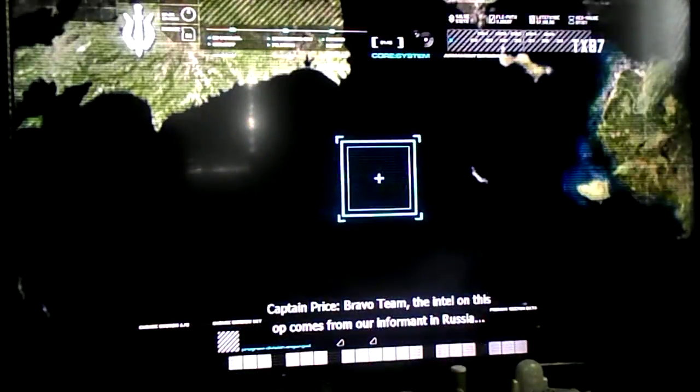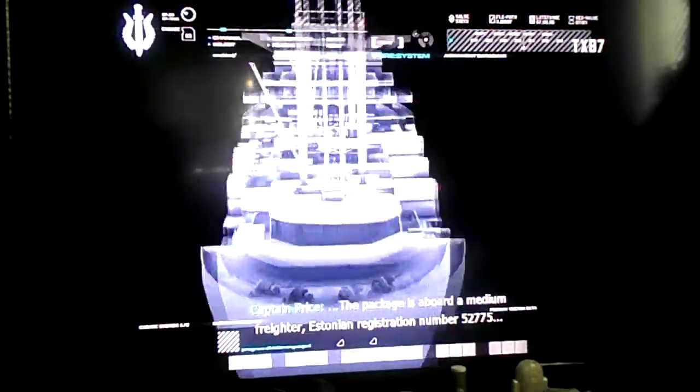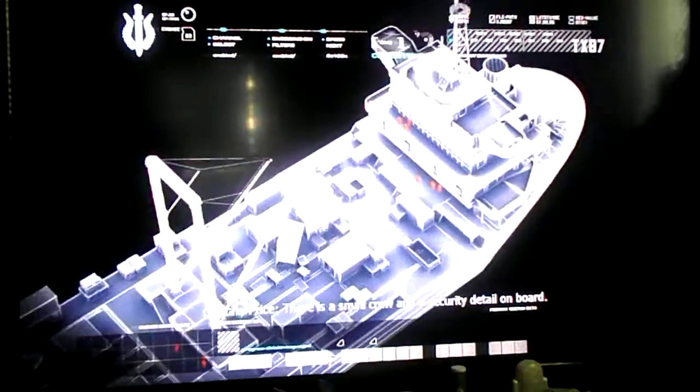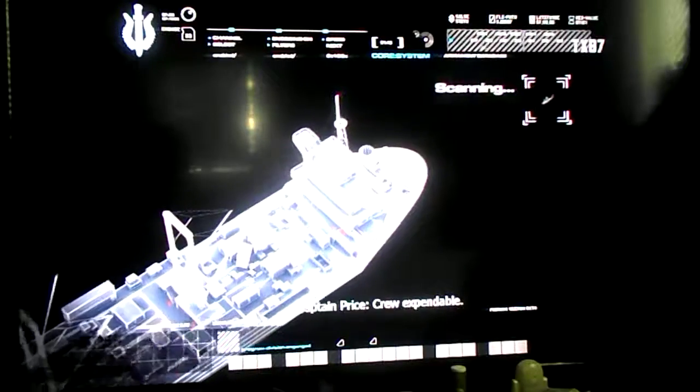Bravo team, the intel on this op comes from our informant in Russia. The package is aboard a medium freighter, Estonia registration number 52775. There is a small crew and a security detail on board. Rules of engagement, sir. Crew expendable.